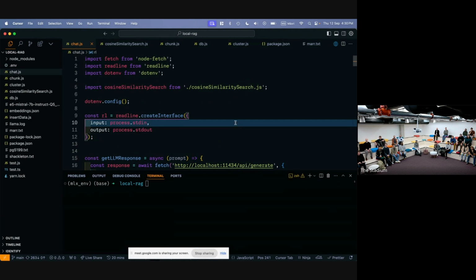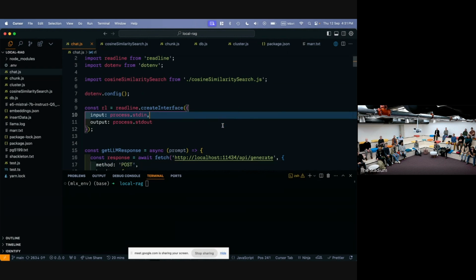So with RAG, there's kind of two parts to it. First of all, there's taking the context. The idea of RAG is that by providing more context to the LLM, you can get it to hallucinate less. GovGPT, which you might have heard of in the news, is a RAG solution. They're taking a whole bunch of government documents, doing a cosine similarity search to find relevant documents, and then stuffing the prompt with that so that it doesn't come up with nonsense. And this thing I've made here is just a really simple version of that.